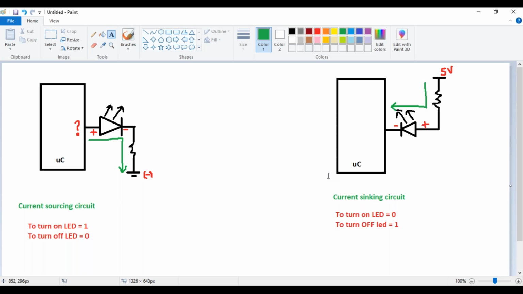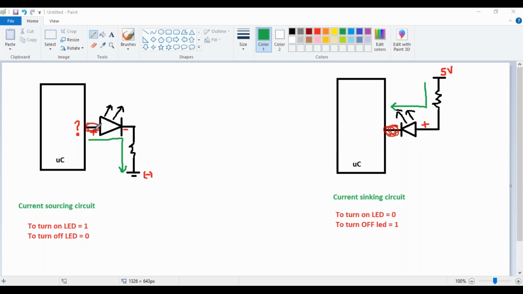And the second assumption we made was I have to treat the pin of the microcontroller as output. Now think of this pin. Whether it is in the sourcing circuit or the sinking circuit, how is this pin acting with respect to the LED? To this LED, whether you take LED 1 or LED 2, how is the pin acting? To the LED, the pin is an input.